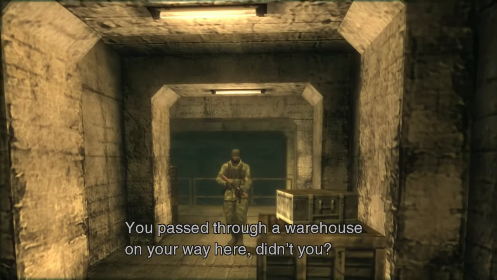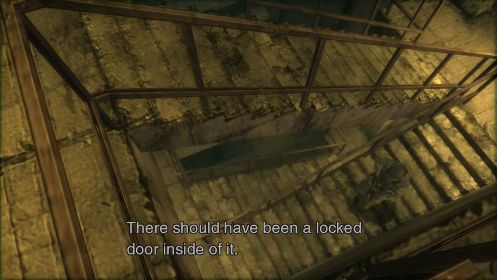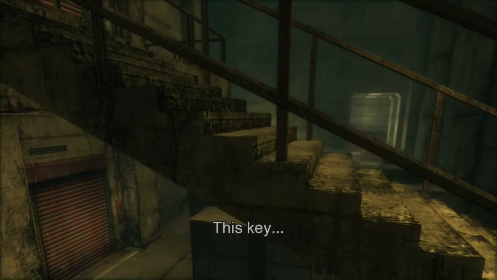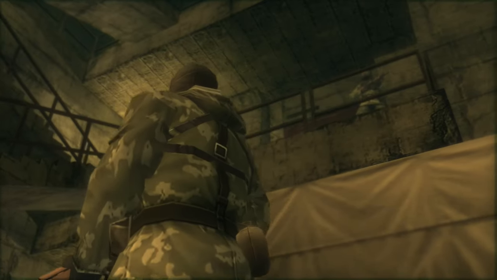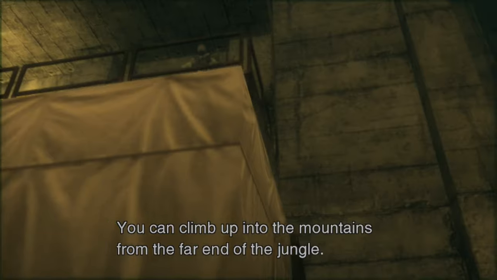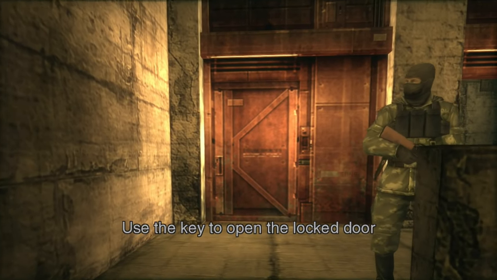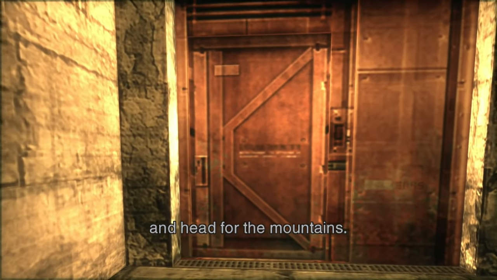You passed through a warehouse on your way here, didn't you? Yeah. There should have been a locked door inside of it. Do you remember it? This key will open that door. Beyond that door lies the vast jungle. You can climb up into the mountains from the far end of the jungle. Go back to the warehouse. Use the key to open the locked door and head for the mountains. Got it?